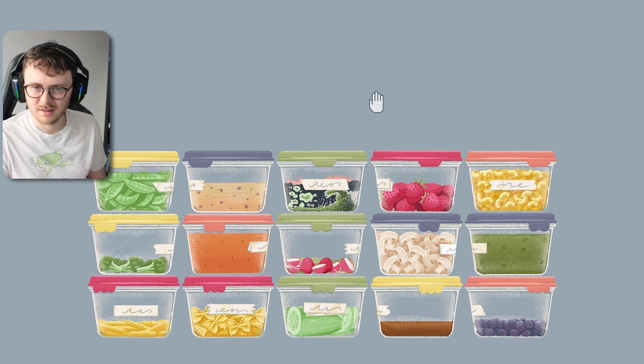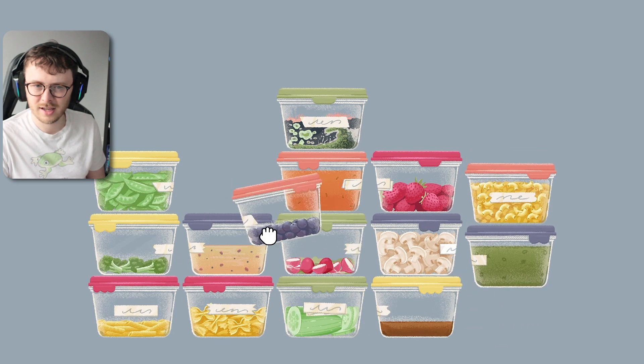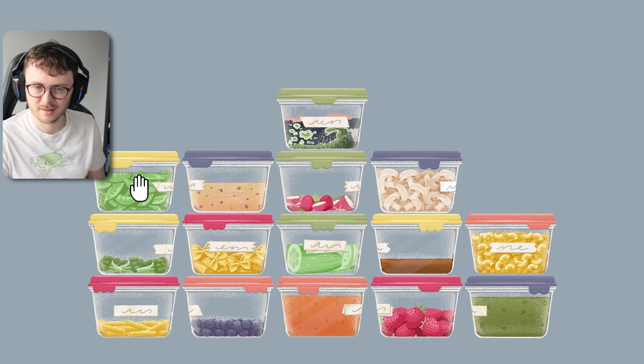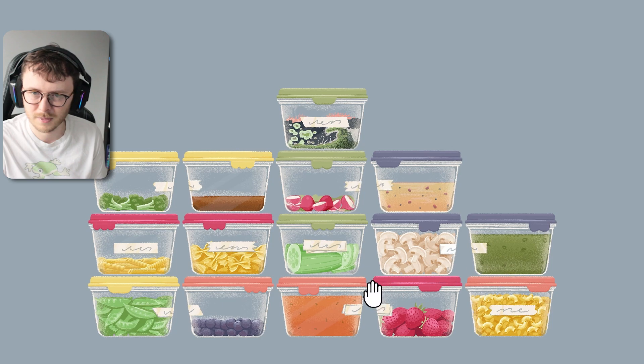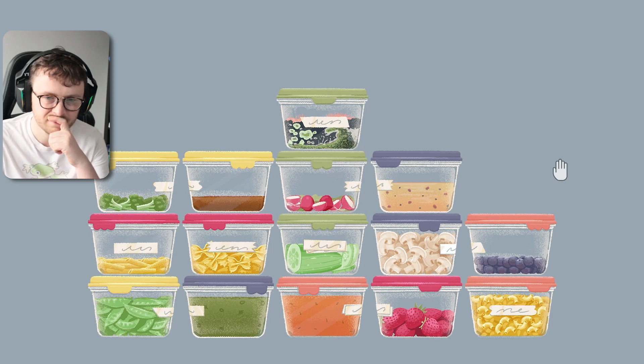These labels definitely mean something. Like, those sort of go together. Is there a jigsaw puzzle here? That, I think, goes together. And those two go together - that's a little moustache. And those two go together. There's no other ones though, right? But what does that help us with? It doesn't. How are there five solutions to this one? Where are they hiding?